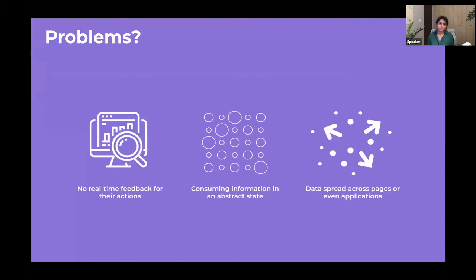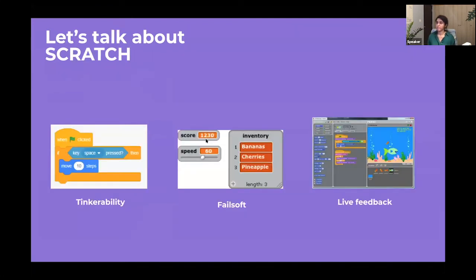But you may ask, has that ever been done? Has that ever been a successful venture before? And it definitely has been. Many of you would be aware of the long list of visual programming languages available, right? But I am going to touch upon a very specific one and talk about the philosophies and principles they follow, and how we could borrow those principles and create something equally amazing for a different target audience. So yeah, let's talk about Scratch.